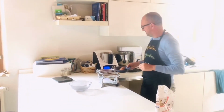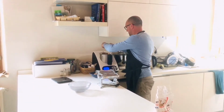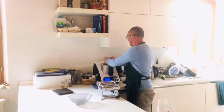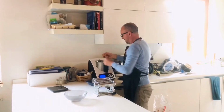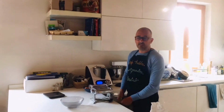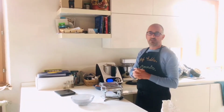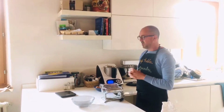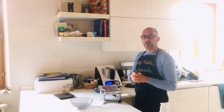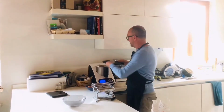Now, the eggs. We're going to take the 2 eggs. 1, 2. Now, if you're doing it by hand, you have to make sure that you take the eggs, put them in a bowl, and then mix them and get them nice and mixed, because you don't really want to just put that in the middle. But the eggs, it's a bit more consistent if you do it this way. So anyway, in the food processor, that's not a problem.